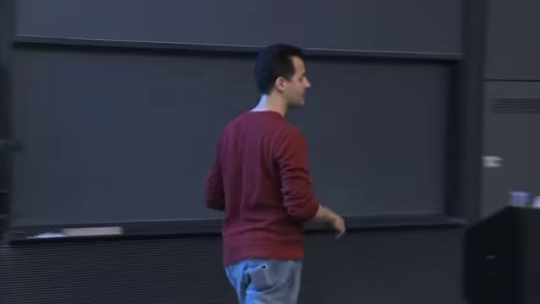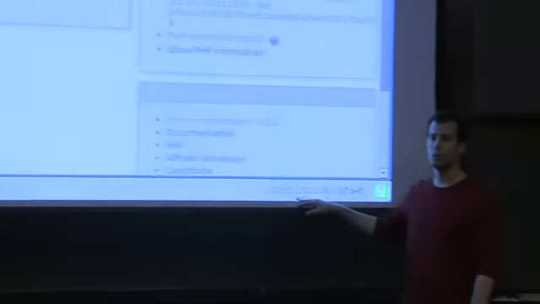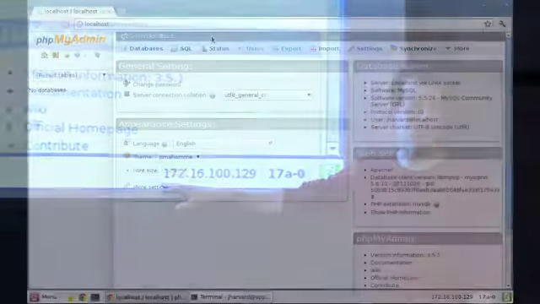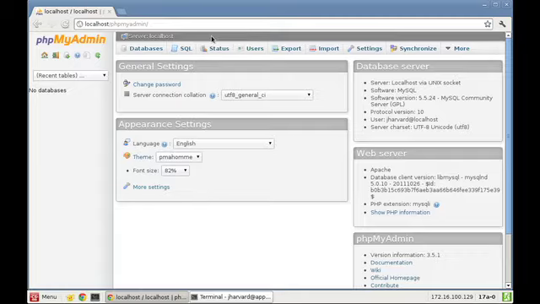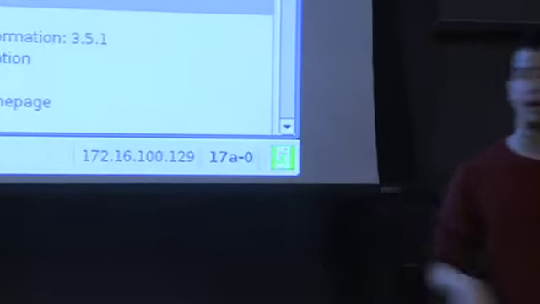And as for the appliance, it's always going to change. But you can always check the appliance's IP address by checking the bottom right-hand corner here. And if you indeed have network access on your computer and all is well and nothing's broken, you will be able to visit the appliance via that IP address, which in this case is 172.16.100.129, but will be different for you.